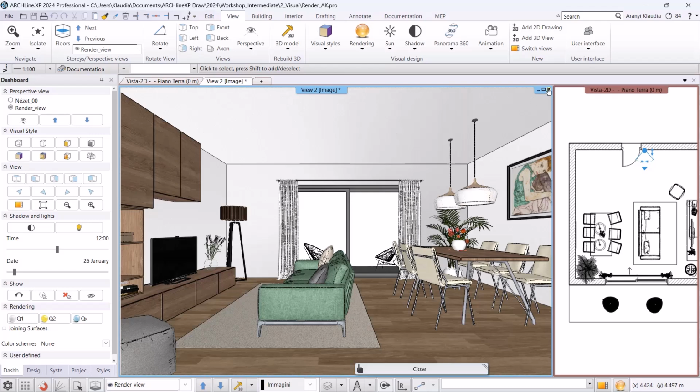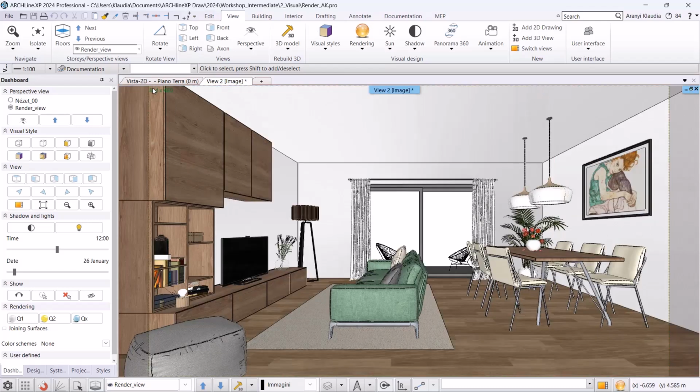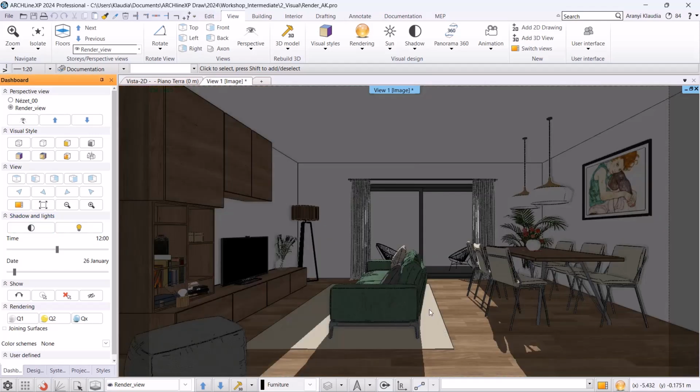When the window is enlarged, you will see how much of the image will be visible on the render with the set resolution. The gray area outside the green dashed line won't be visible. You can leave this option enabled to see what will appear on your render. Let's now set the correct sun position. Turn on the shadow in the dashboard to see the sunlight settings on the model.